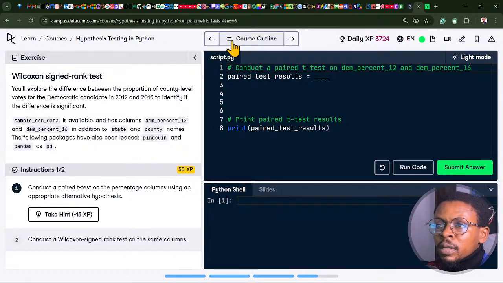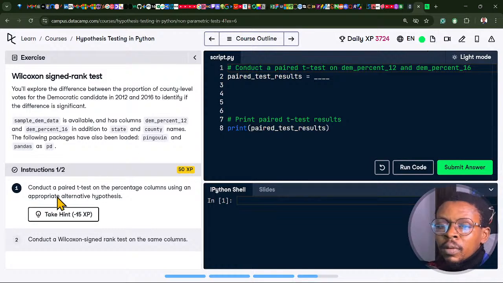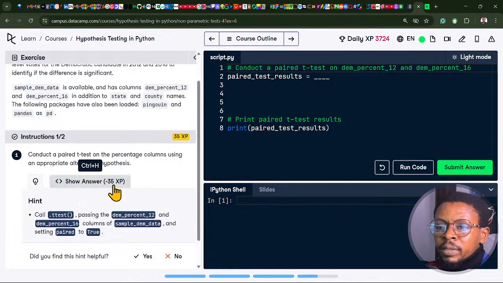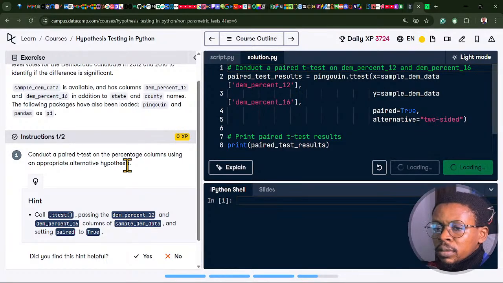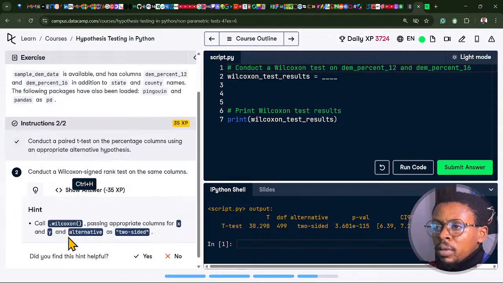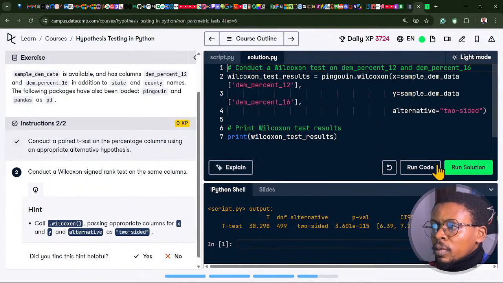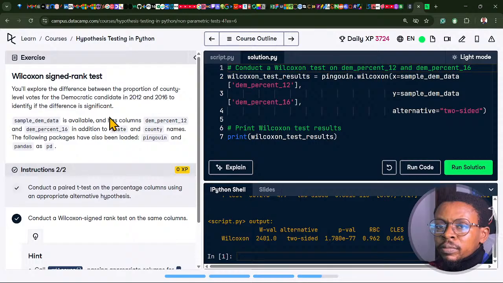Interesting. It now says conduct a paired t-test on the percentage column using the appropriate alternative. Okay. The next is to conduct a Wilcoxon signed-rank test on some columns. Just two selected columns to run the Wilcoxon test.